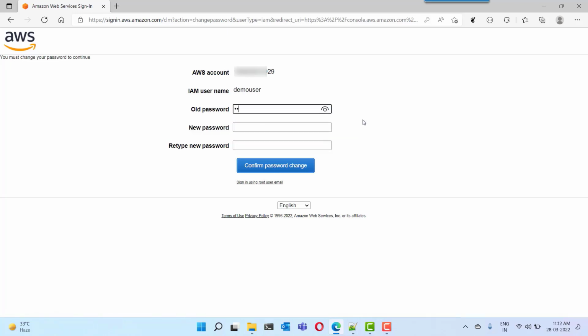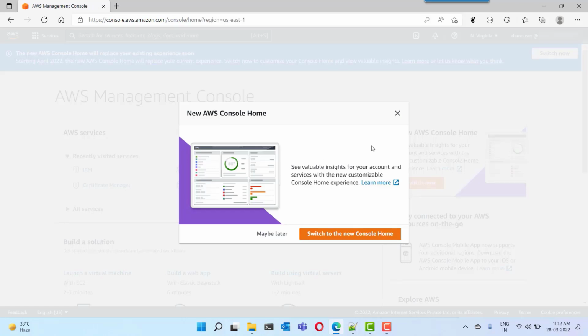For that, type your old password, and you can change this to a new password. Once you complete the password reset, you will be logged in to the AWS console.